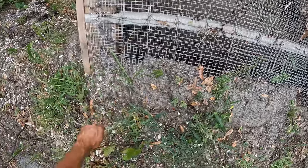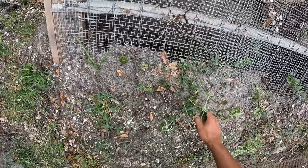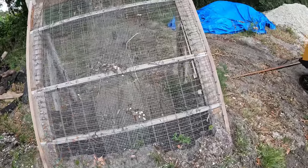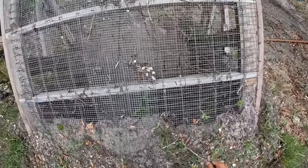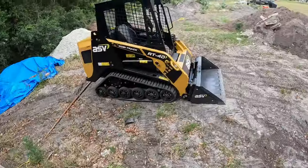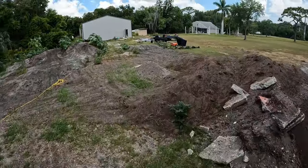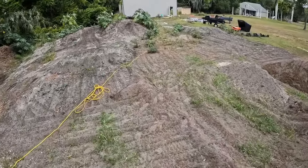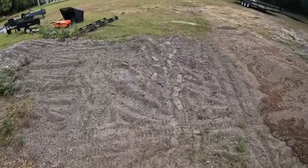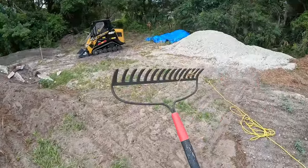But I normally have to use my rake after a couple scoops of dirt if it gets too piled up on here. I mean, if I went really slow with it and just barely put any dirt at a time, it would go and I wouldn't have to use the rake, but that would just take absolutely forever. So I always use the rake with it. I'll go see if it's in the shop. It might be up by the porch area. I know Ethan was using it last. All right, got my rake.